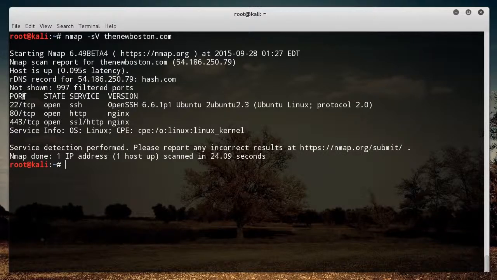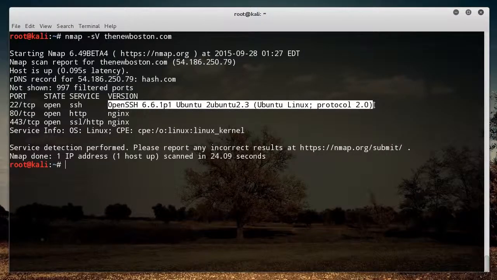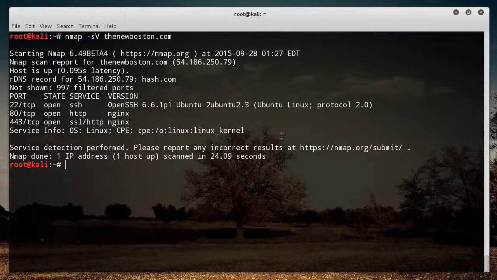So now you can see that not only do we have this port, state, and service column, but we also have a fourth one called version, and it's going to attempt to give you the version of each service. So if you're maintaining a bunch of different servers, you can scan them real quick and make sure that every different service is up to date. And there you go.